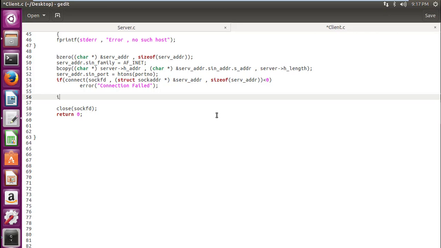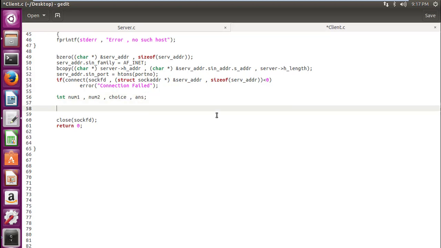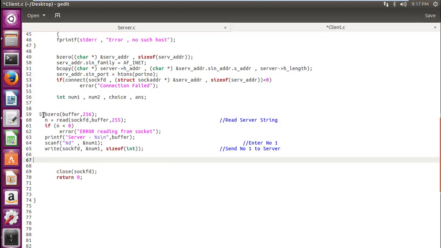We will require the same variables on the client side as well: num1, num2, choice, and answer. The first block of code was write and read; here it needs to be read and write. So we have again given a label for the first block of code, where we need to return if we need to continue taking calculator requests from the client.